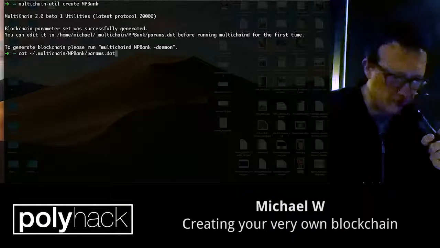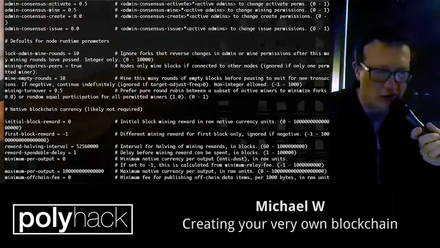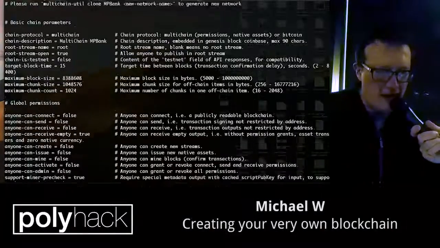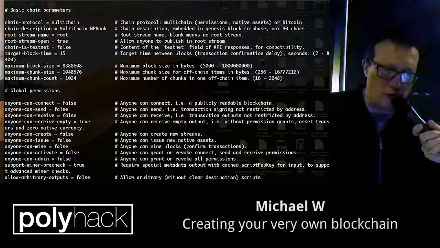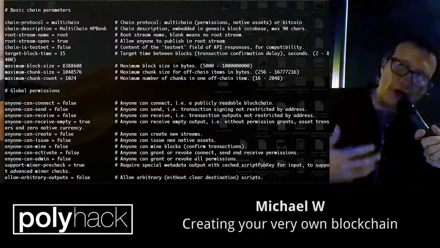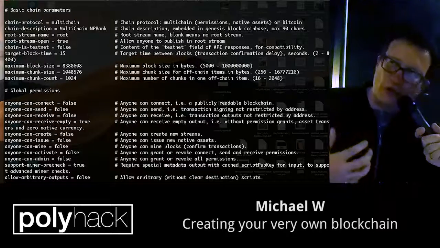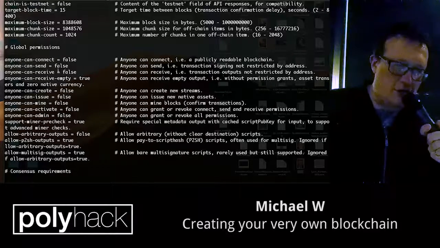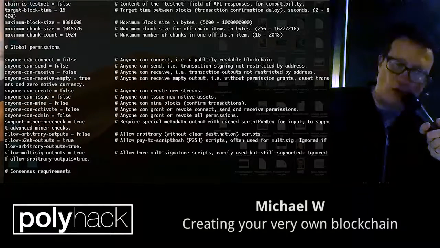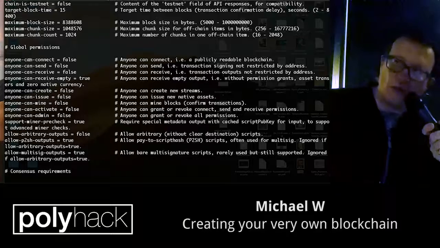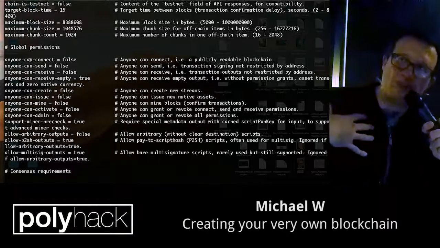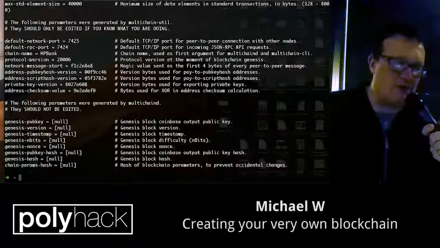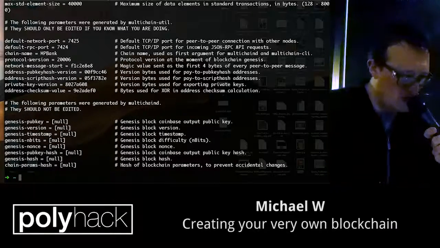There's a bit of a lag. Okay, so this is basically a whole bunch of parameters that can be set that this particular blockchain comes with. When I am creating the Genesis block, I am essentially giving myself admin rights. And then I can change any of these global permissions, such as can anyone connect to it? In this case, it's false. Can anyone send? In this case, it's false. I can also grant it to individual wallets, so there can only be transactions between myself and, for example, another valid entity.